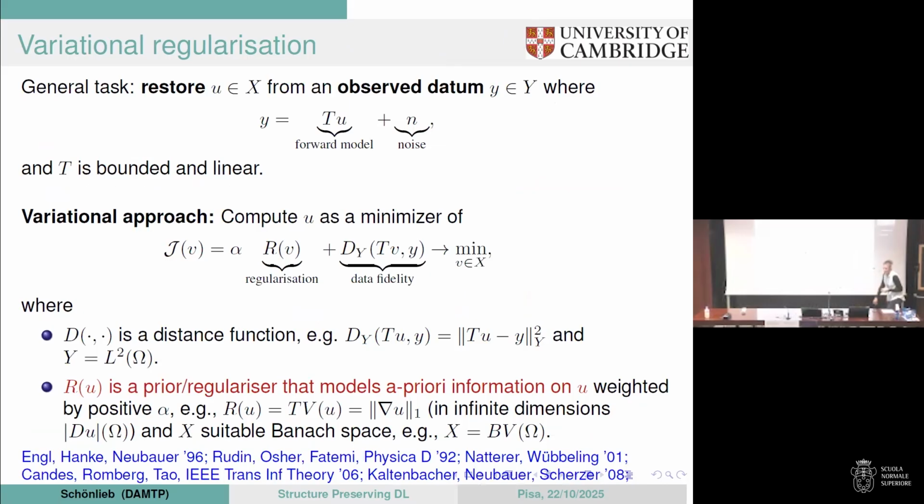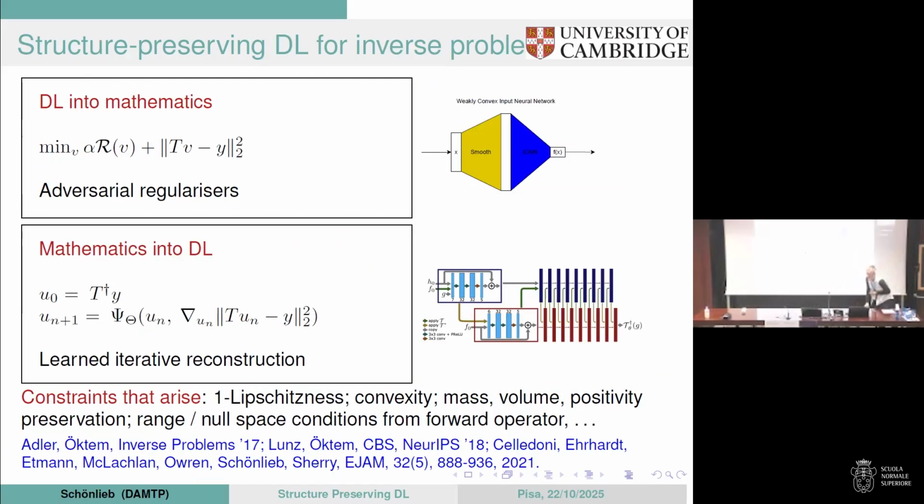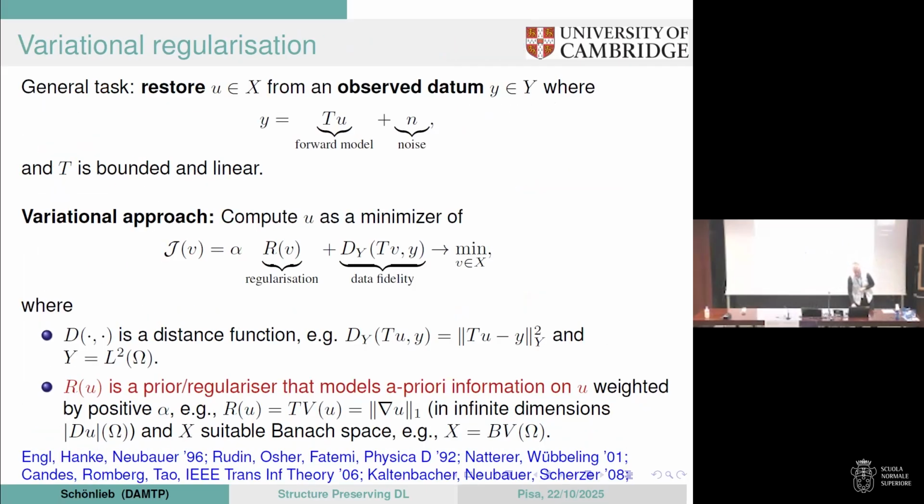So starting with the first box, which is the one that we have mainly worked in, the deep learning into mathematics, starting out with the variational regularization model. Most of you probably have encountered this, for different things maybe, but just to motivate this from an inverse problems viewpoint. So again, the inverse problem that we are working in for this talk is a linear one. You have measurements y, and you want to reconstruct mostly an image, you can think of an image u.